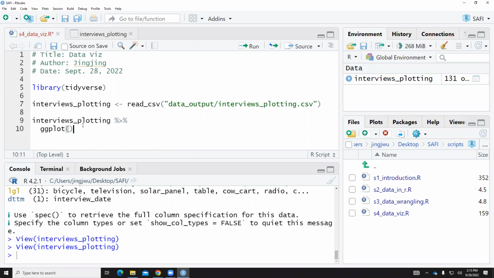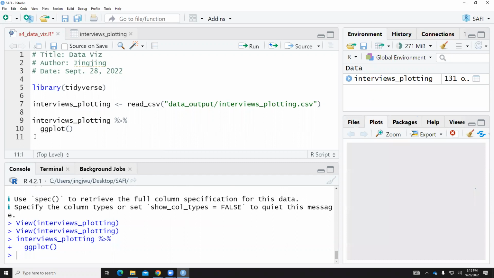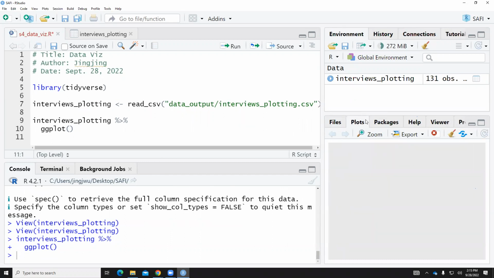When we run this, we will see it opens the plots tab, but we see only a gray background. We know the data we're going to use, but we didn't specify how we want to map it and what kind of charts we want to use. So it only shows the gray background.